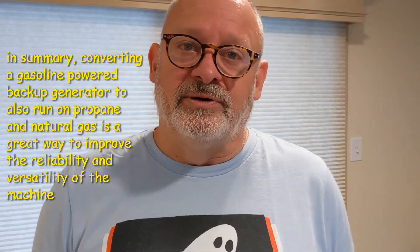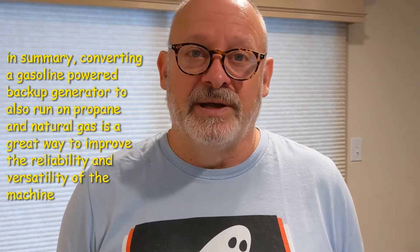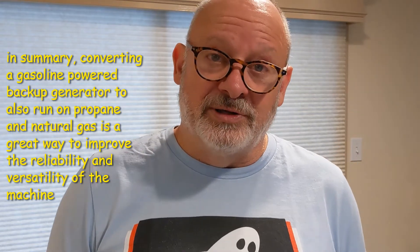This time around, my generator was getting old — 20 years. I take very good care of it, but after 20 years I decided I should get a newer one. So I bought a Westinghouse WGEN6000 — it's a little larger and it's electric start. I've been running it about two years now. I kept the old one just in case, then after a couple of years I was confident enough to sell it. I converted the new one to run on natural gas and propane as well, using a kit by US Carburetion — a little different kit but the parts are very similar and easy to install.